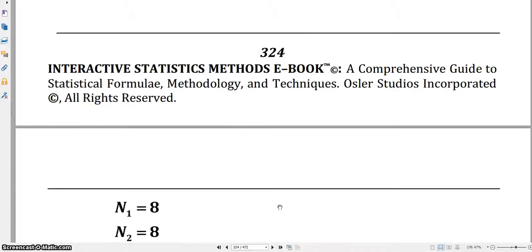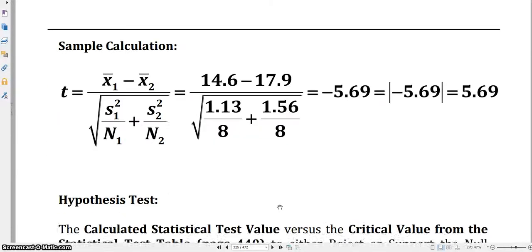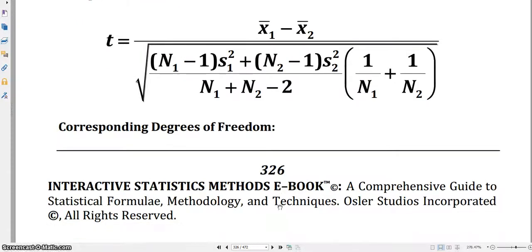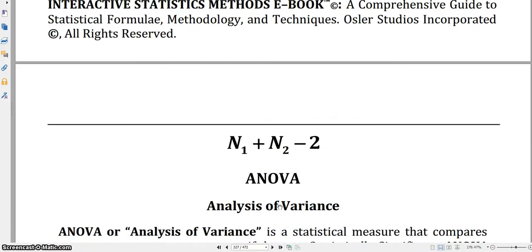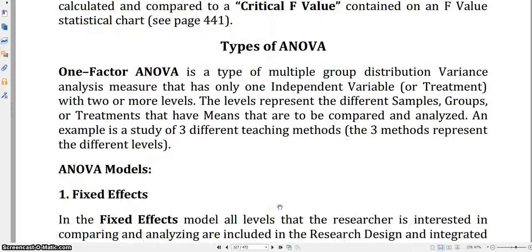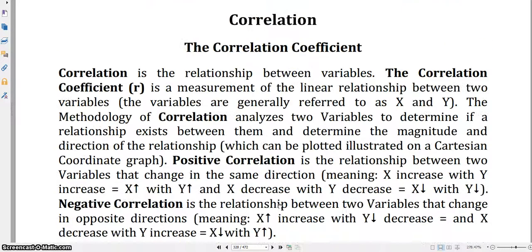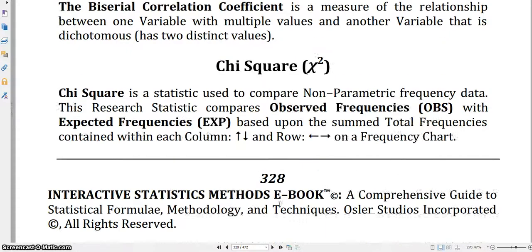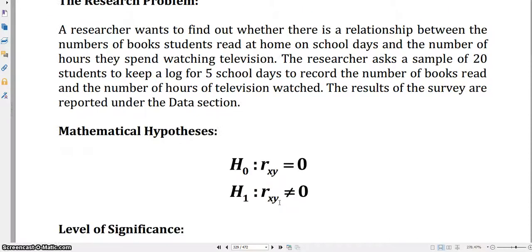So that in a nutshell is the statistics and the statistical measuring calculations and how you go about that. Now, after the t-test, there's also a t-test value for the comparison of two independent means in equal size groups. We show you what that is. Analysis of variance for looking at multiple groups, and we show you how to do that in here. The correlation coefficient for looking at the strength of the relationship between variables x and y, and then a chi-square test. So we go further than just defining them here.